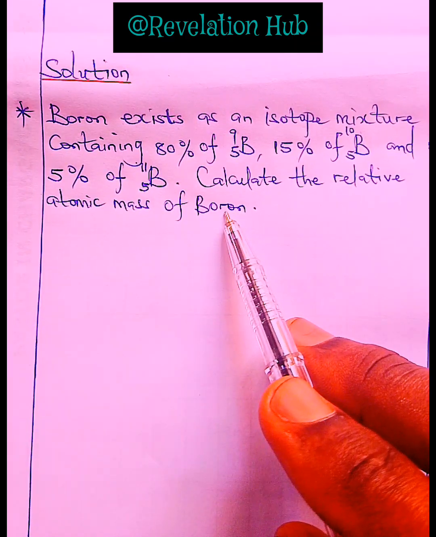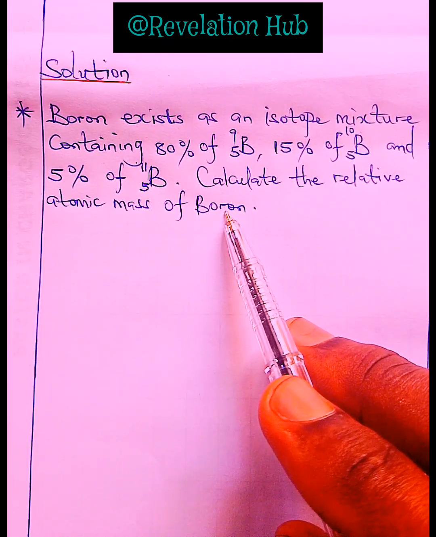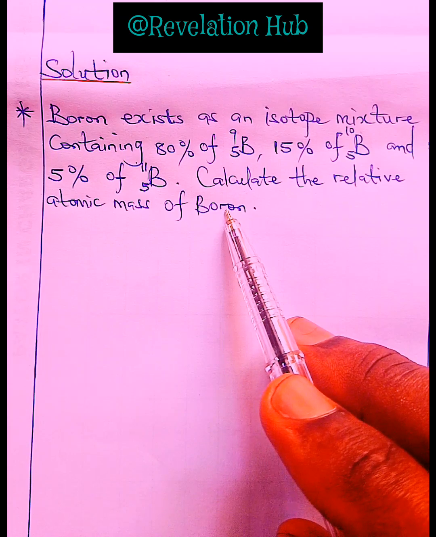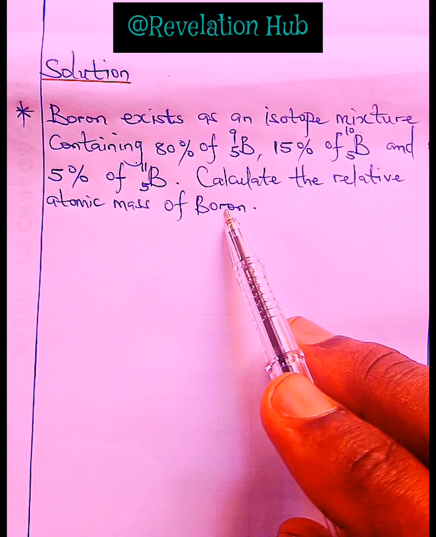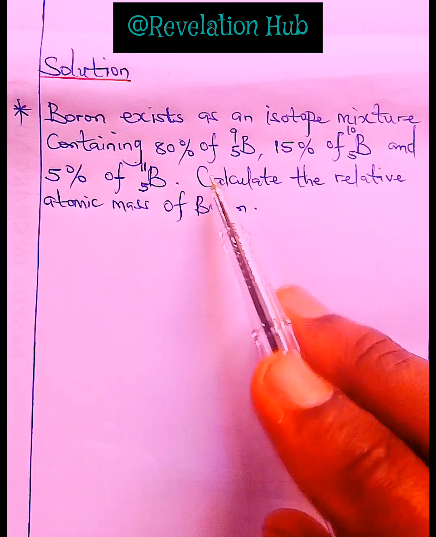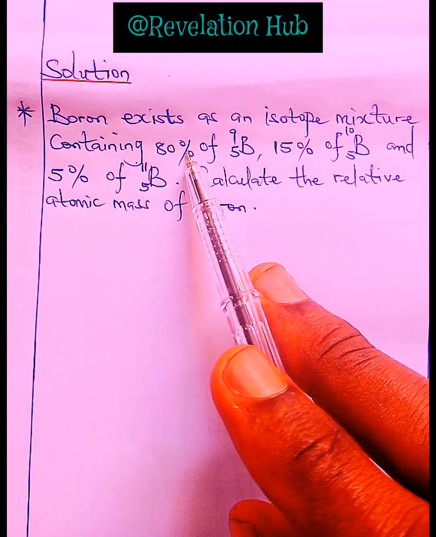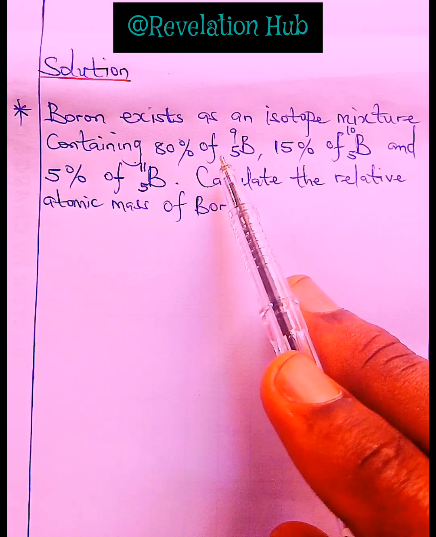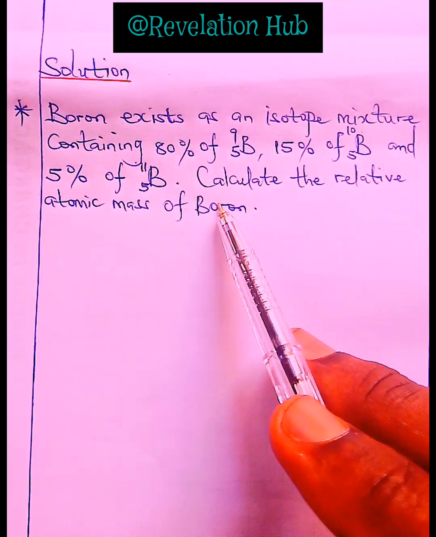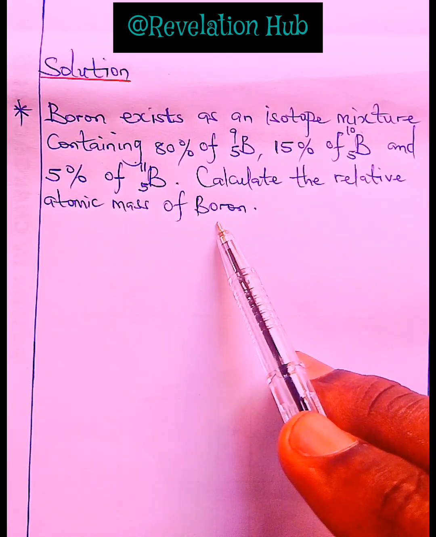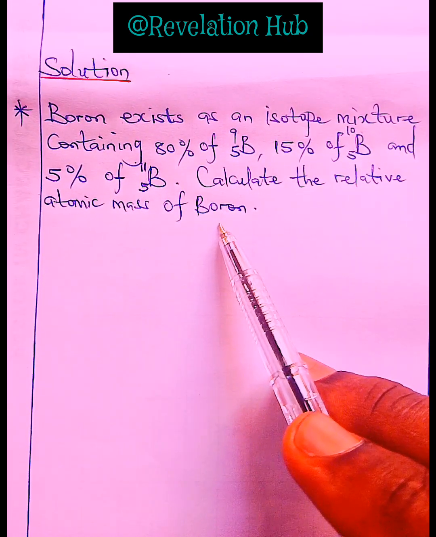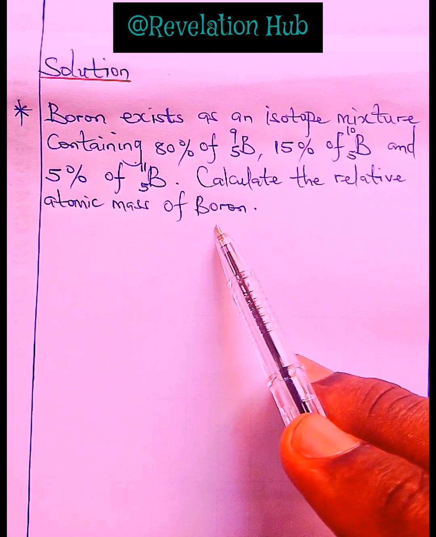Now, don't forget the formula. There's a formula given to us to use each time we are asked to get the relative atomic mass unit of any given element, provided we are given the percentage or the isotopic abundance of the various isotope samples of that given element. And don't forget, what's the formula? The formula is simply the summation of the partial atomic mass unit of each isotope given to us.